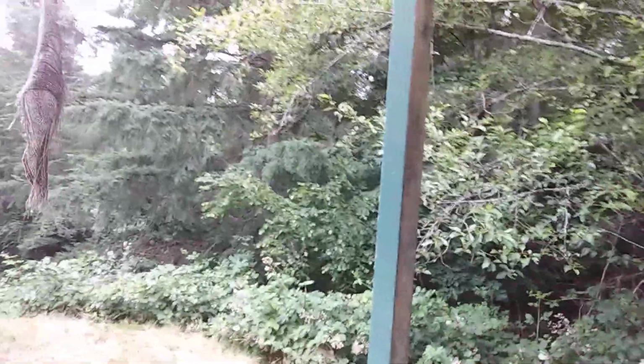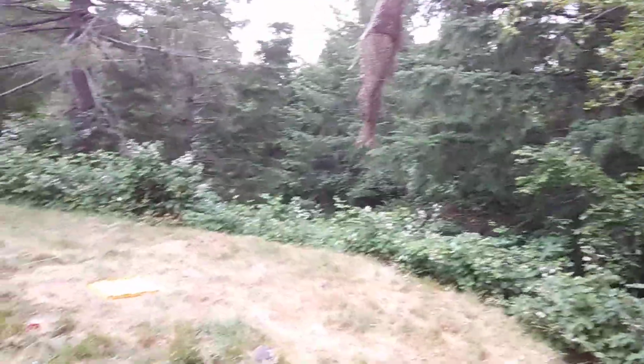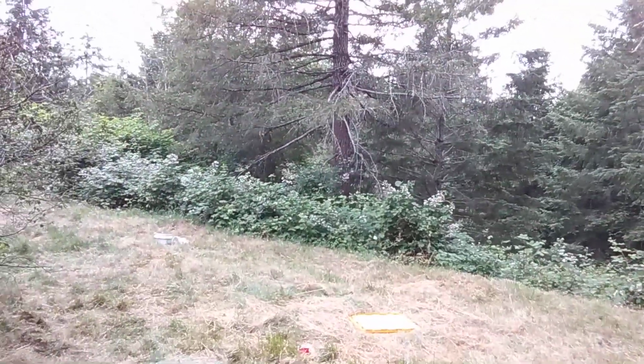There are also natural barriers. Blackberries are an awesome natural barrier. I'll show you some of the natural barrier around my yard. So here we go. All the way around, all that stuff is blackberries, and they go all the way down the hill. So I'm pretty confident nobody's getting through that. Just saying, I wouldn't go through that. I'd find another way around. So you can grow plants like that to limit access or force people to go to a certain location where you have eyes on, if you're limited in manpower, or you just want to funnel the adversary into your location.